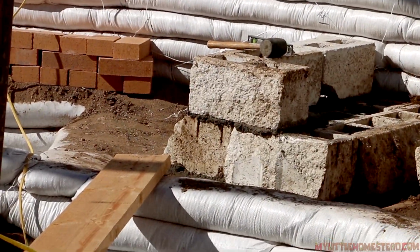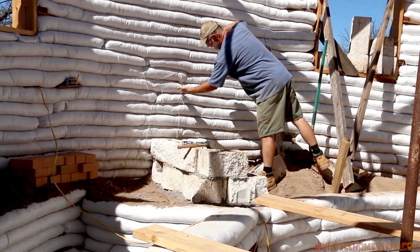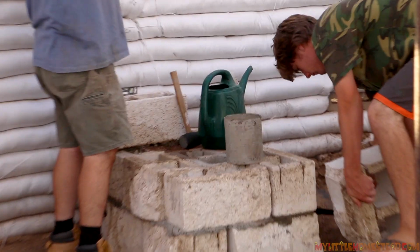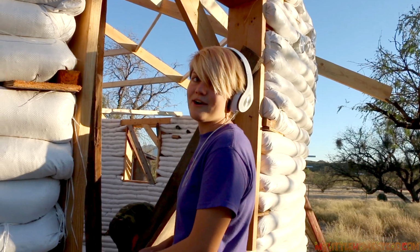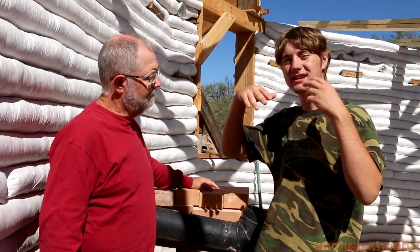Our pedestal, the foundation thing, we're building that up to about here. We'll have fire brick to this point across here. Now that I have to work, it appears that I've lost all strength in my arms. Noodles. Okay. And then cemented it up all the way up.